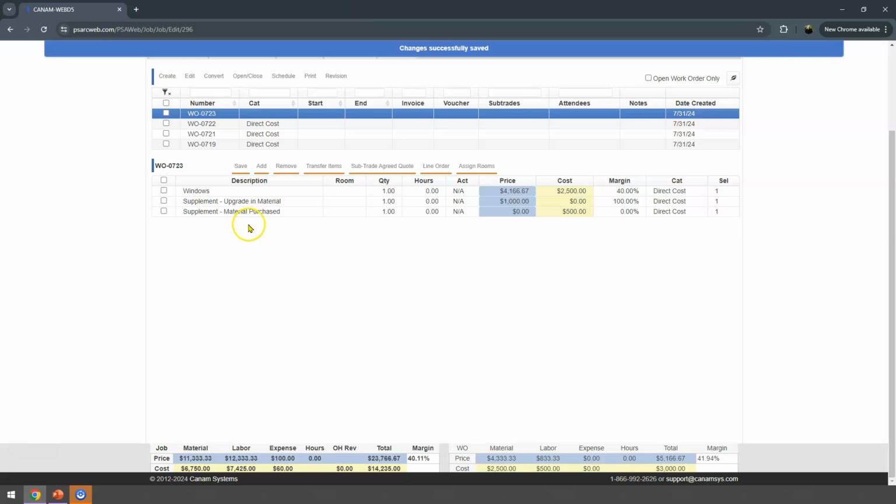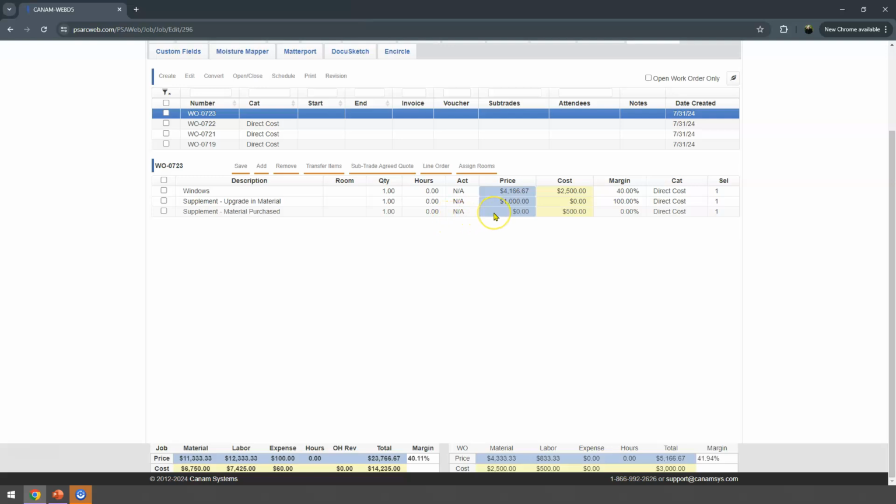So in this example, it allowed me to isolate and enter just a line item for an estimated revenue without any estimated costs, or the reverse, entering a line item for just the estimated cost, but not having the system calculate an estimated revenue based upon that cost.